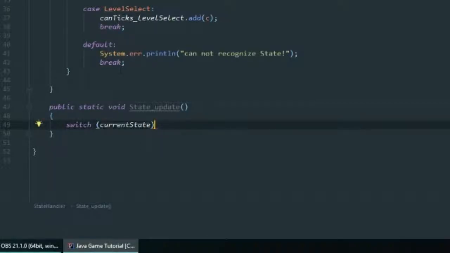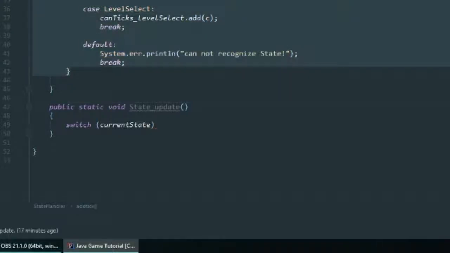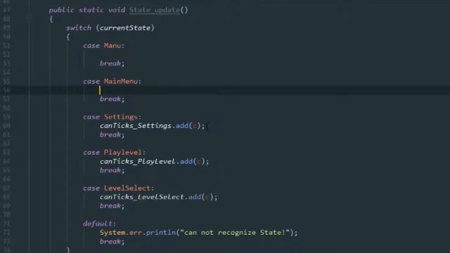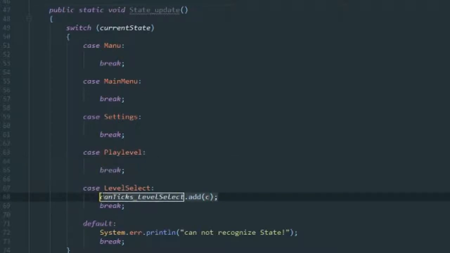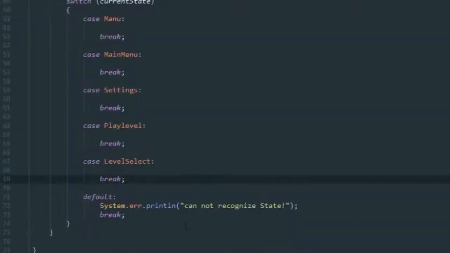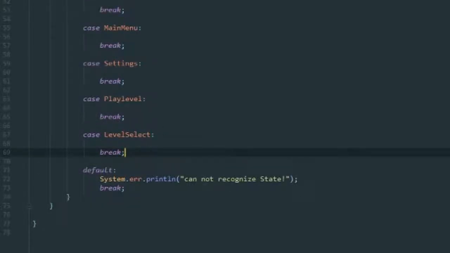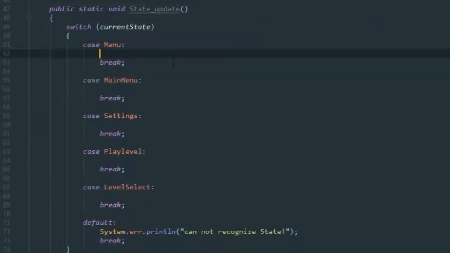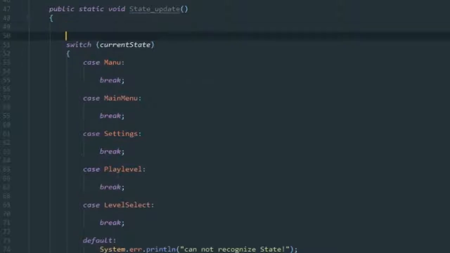And we're basically just going to copy the body of this switch statement and put it in there. And instead of C, we're actually not even going to, there's probably an easier way to do this actually. And default, we'll just say cannot recognize state. All right, so now what we're going to do is we're going to have this bit of code. The bit of code that I want is right here.